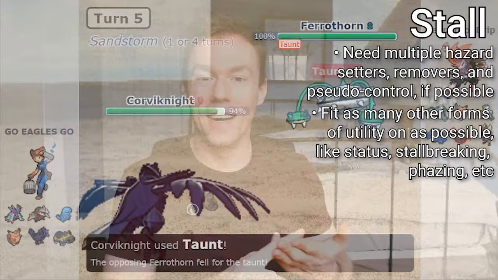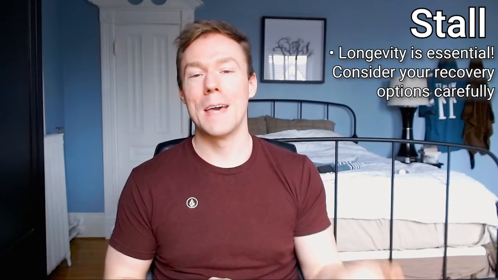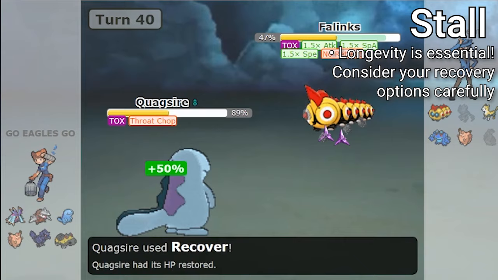The final aspect of stall that I want to touch upon is its longevity. Even though I just uploaded it, I already kind of regret not including recovery on my list of utility roles in my last video. But it's important that you still understand how important this is on your slower, defensive-oriented teams. You're trying to play the long game here, and you're going to be absorbing a lot of hits, so it's important that most, if not all, of your Pokemon have means to recover health as the turns wear on.